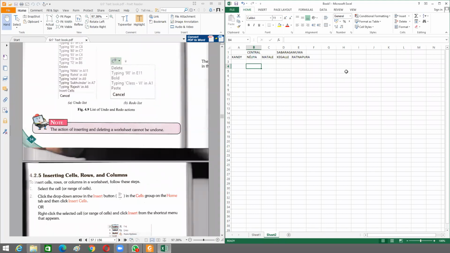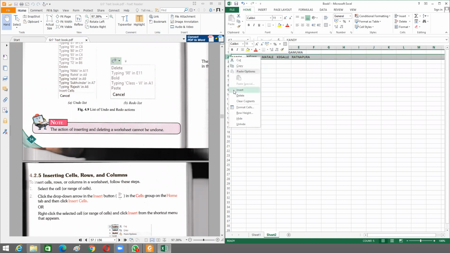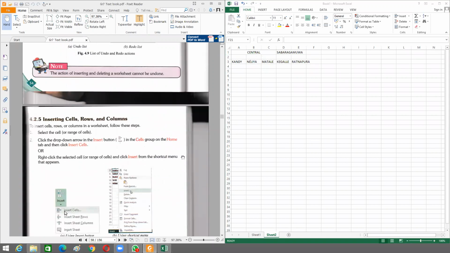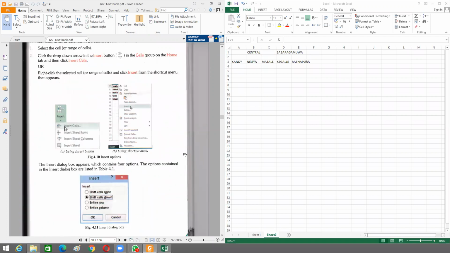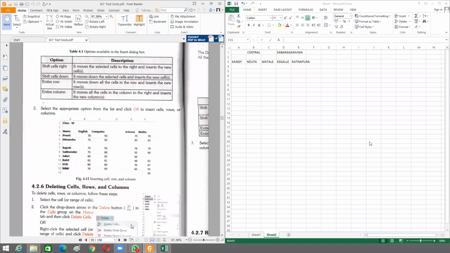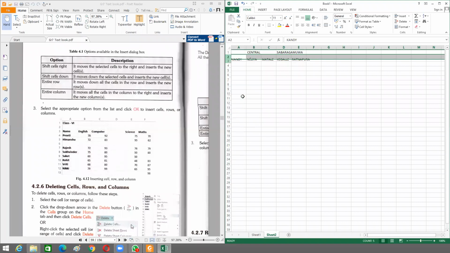We can use the same method to add a row. And we can use the same method to delete a cell or a row.